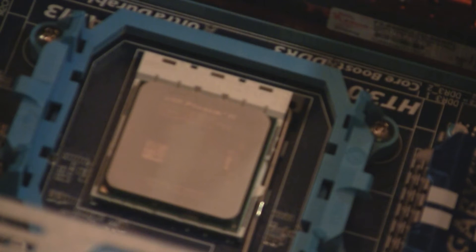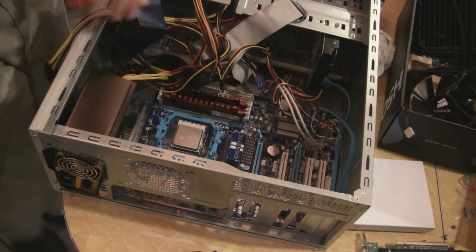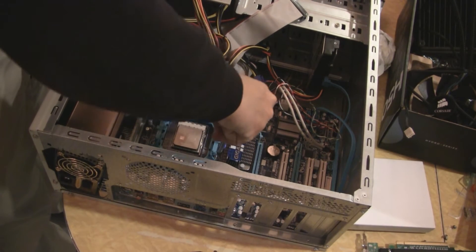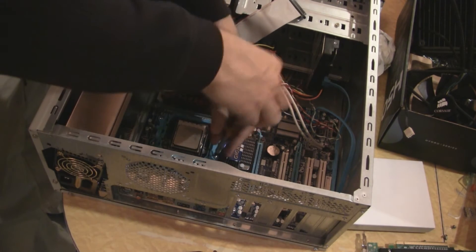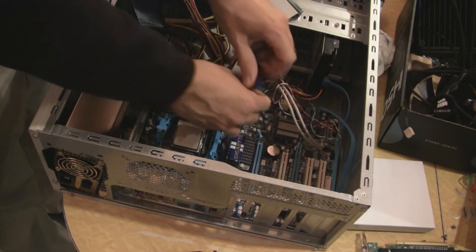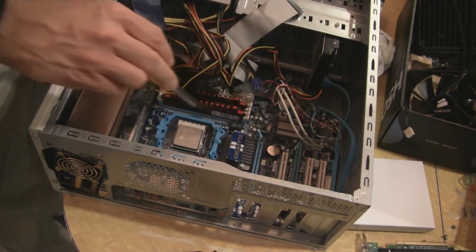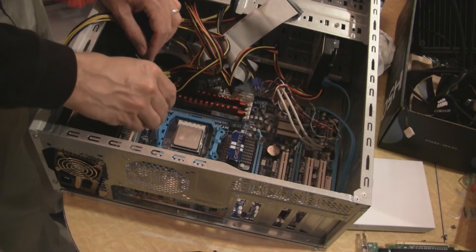I've looked at the instructions, and that blue surrounding area here — this is going to have to come out. I'm going to have to take everything out, unplug everything, and take the motherboard out and mount the other brackets on the back of it. This build is kind of a disaster anyway. I'm using a power supply that's too small for the case, and this case is too small for the Corsair, but I'm going to use it anyway. I found a screw hole for it and I can do some creative mounting off the back of the box to make sure it doesn't fly about inside the case.